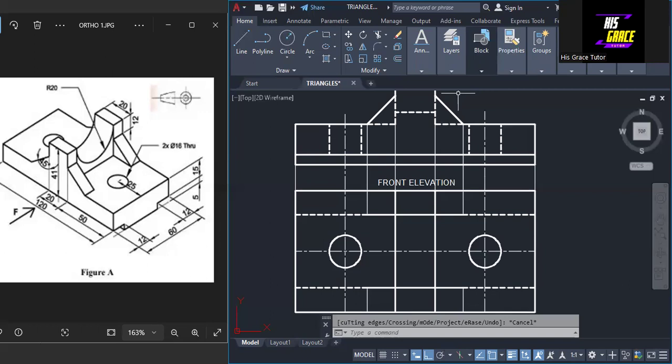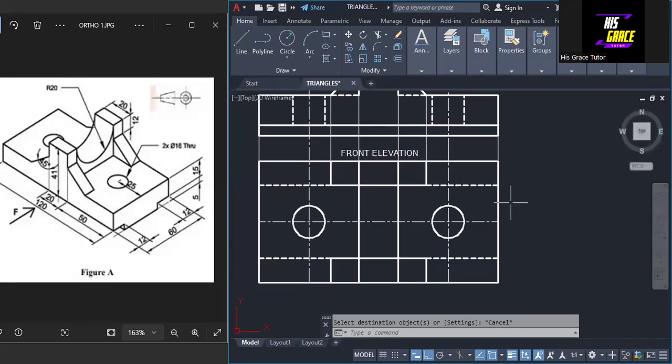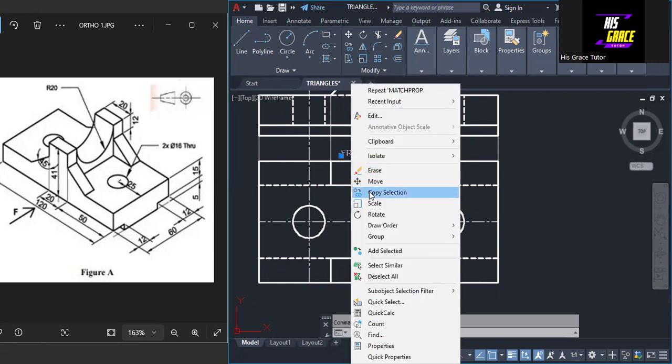All right, so we have the plan in place. As you can see here, the whole of this is the plan. So I'm going to copy this. Put up the auto mode and copy this. So bring it down here.